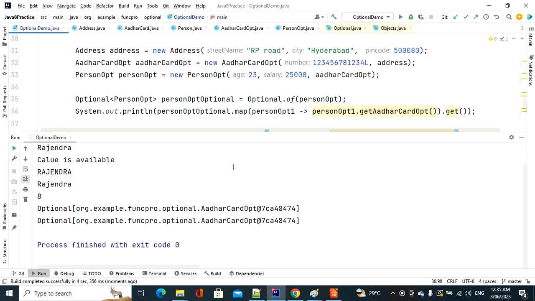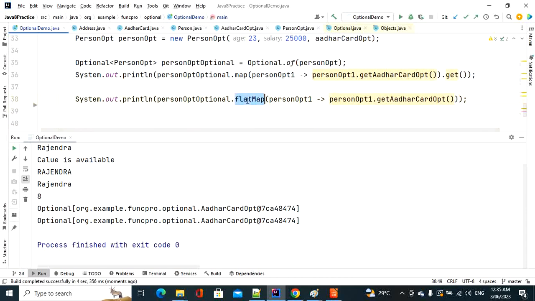Here we are not using the get method in the case of flat map. I didn't use the get method, but even then I have got the optional of Aadhaar card opt. But in the case of map, we have used a get method, and only then we got this optional of Aadhaar card opt.